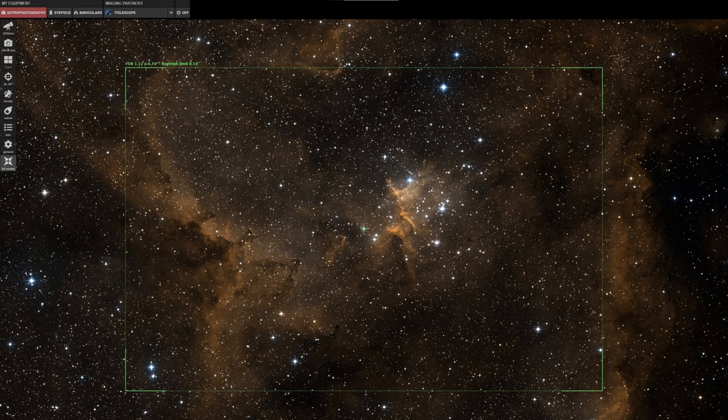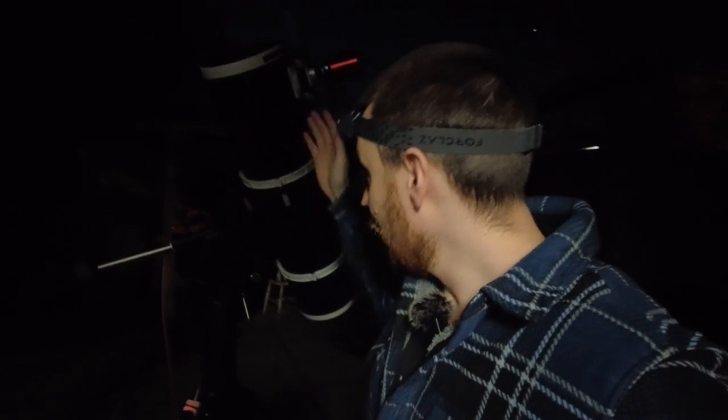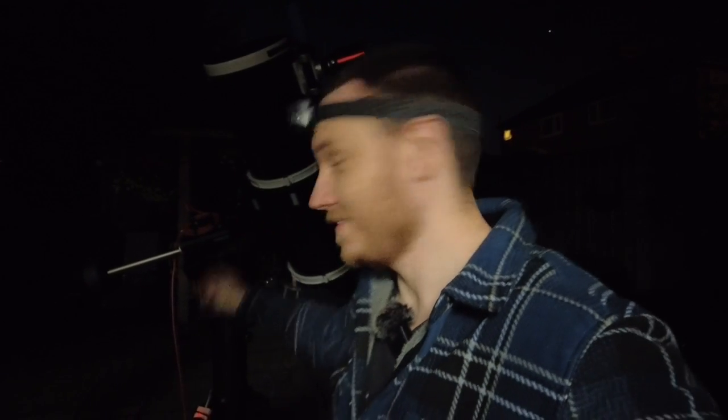It's called Melotte 15 and it's a beautiful target. I've been taking it with my Optolong L-eXtreme filter, the 2600MC Pro camera, all shot through the Skywatcher 250 PDS, an f/4.7, 1200mm focal length Newtonian telescope, and I've changed the mounting. The first sessions were all shot on the EQ6, which is now what Chloe's using, because she very kindly helped me buy this thing right here, a Skywatcher EQ8.